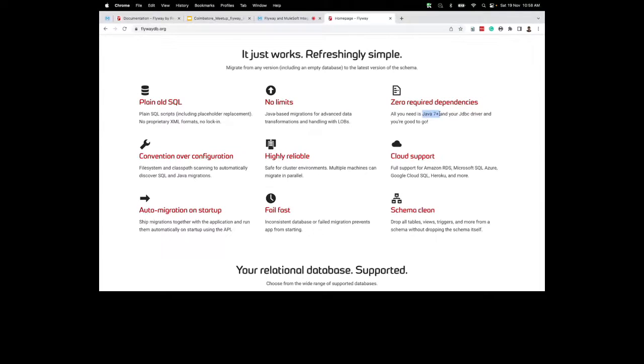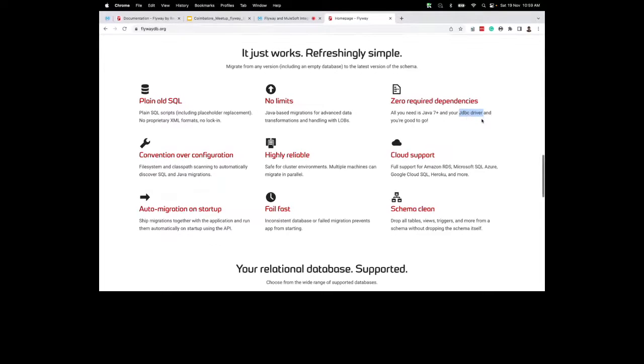All you need is Java 7 plus, but Mule is supporting Java 8 and 11, so there will be no issues, and you need only a JDBC driver, and then you are good to go. Just add the JDBC driver, like for any JDBC connectivity. Even for a connector we need the JDBC driver.